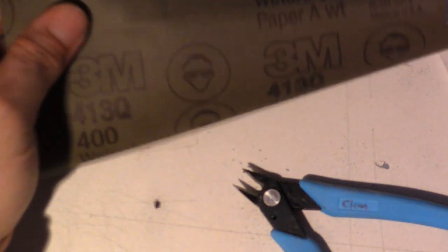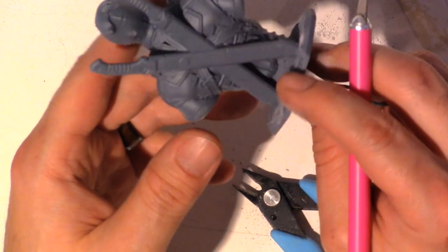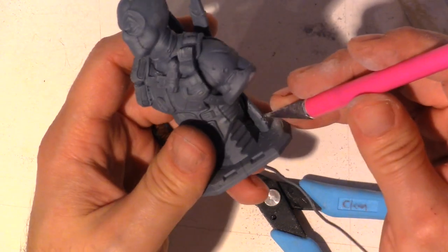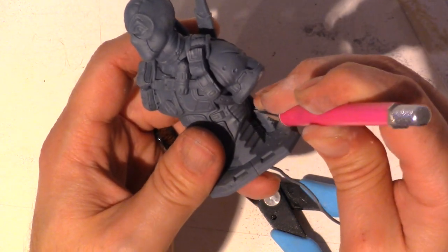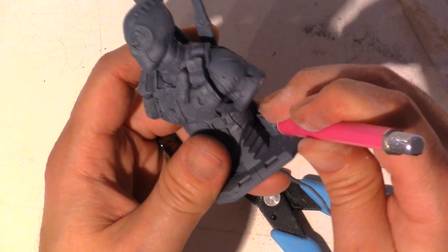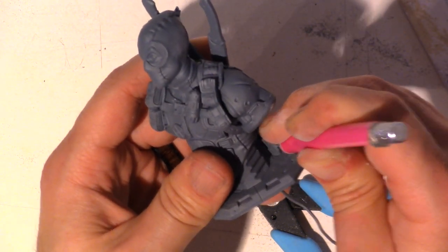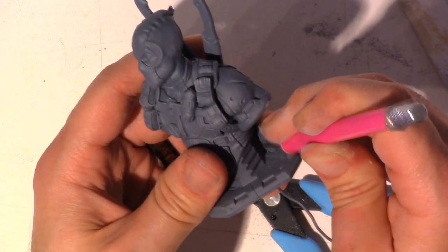I start off with like a 200 grit, and then I go down to a 400 grit, but you don't want to start with the 400 grit. You want to sand gradually. But another technique that I use, if the sandpaper isn't working for you and you have large amounts of these little nubs that you can't get to, like I have in the back of a sword, you can take an X-Acto blade and just carve them down. Just hit them with that, and that will cut them out at least.